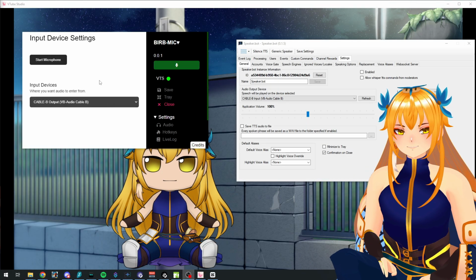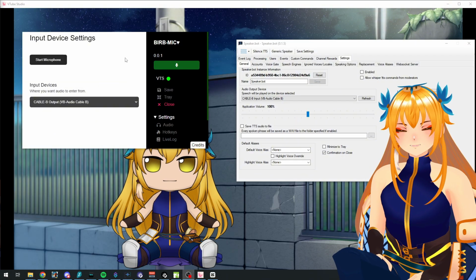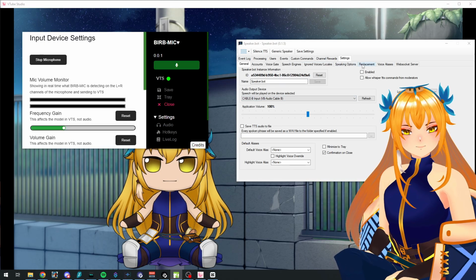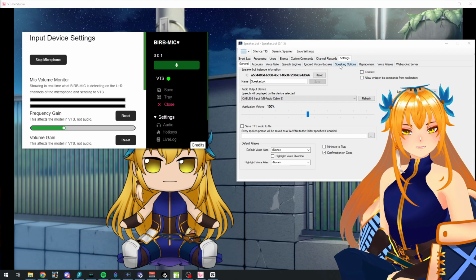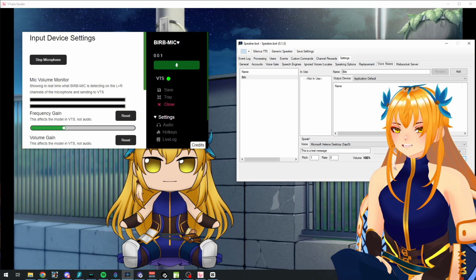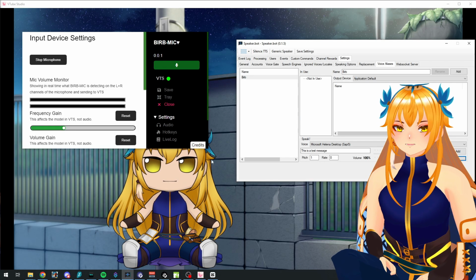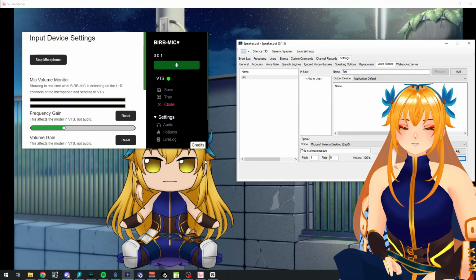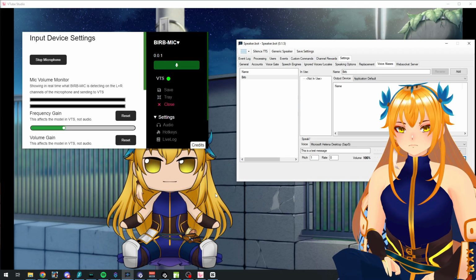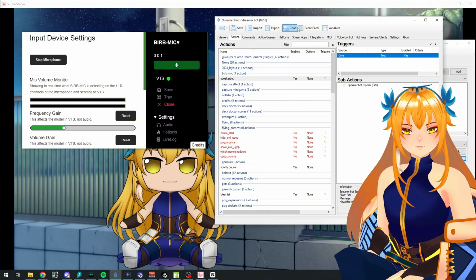Once that is set up, we just enable the microphone monitoring in Birb Mic. And now we can see that if we have any type of voice speaking on Speakerbot, this is a test message, it will send the parameter data to V Studio, and the mouth, in this case of this VTuber model, will move. The same thing also works if you are using, of course, Speakerbot alongside Speakerbot.